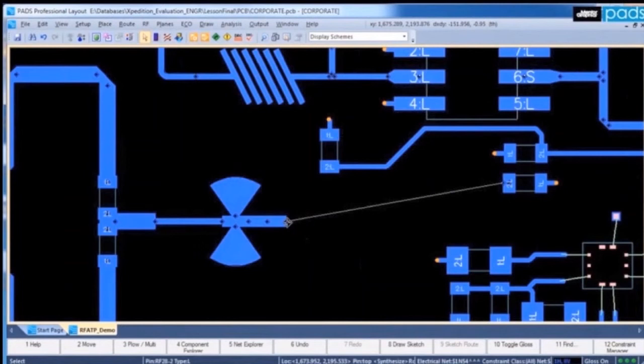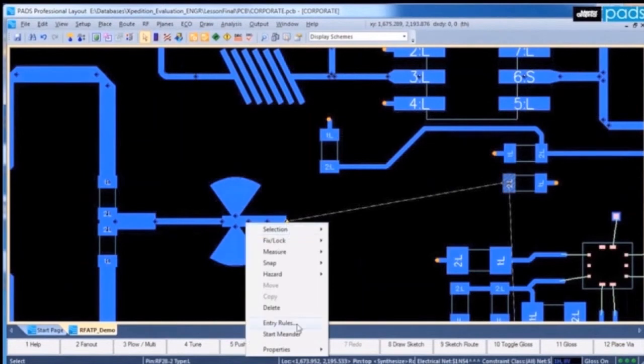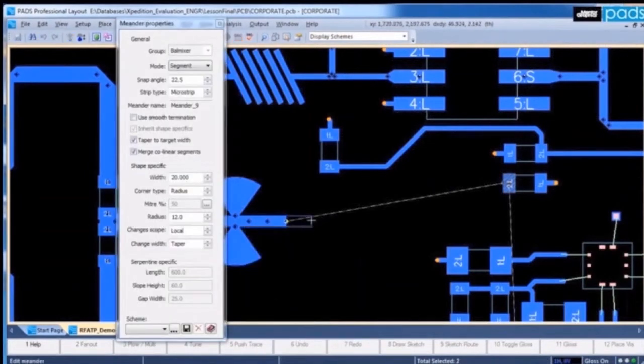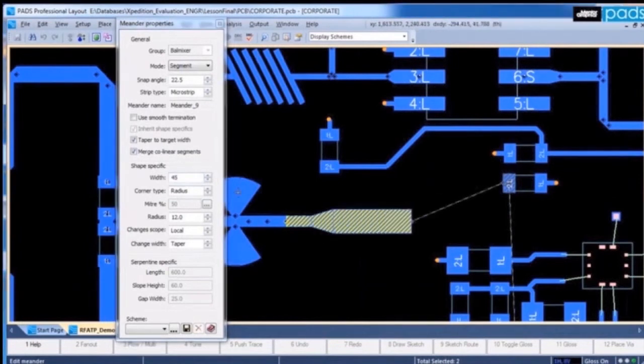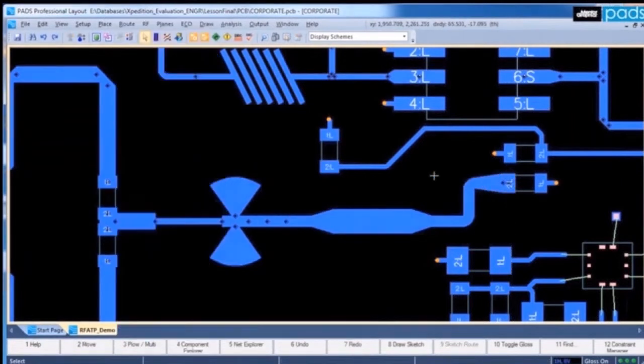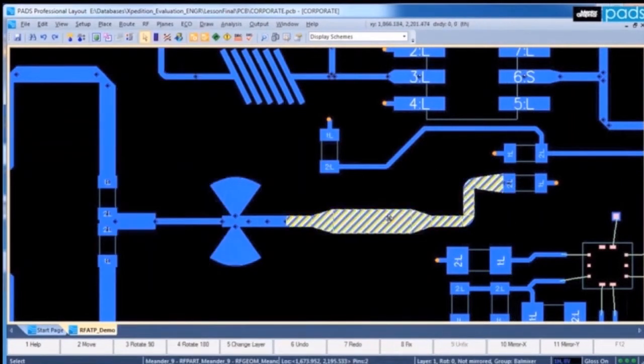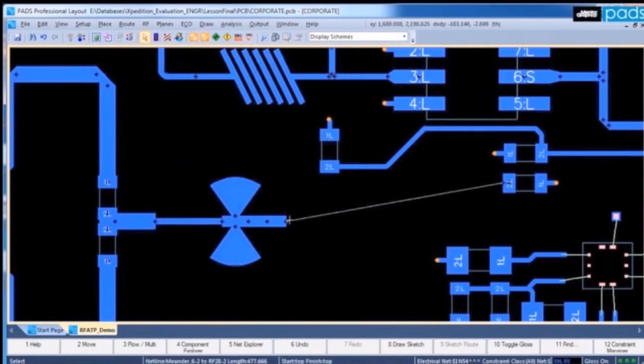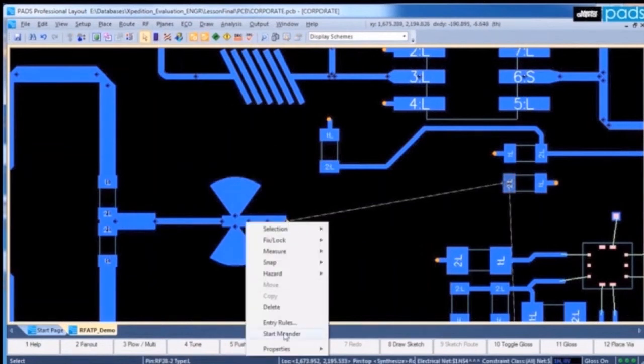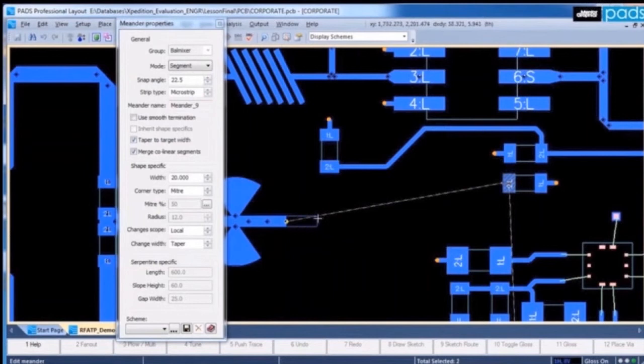The meander object is highly configurable and allows the user to taper up and down on the fly. The meander automatically adjusts its width up or down as it connects to other RF elements in the design. The meander can be routed on any layer, and to transition between layers, you simply double-click and continue with the meander on the other layer. If you change your mind while routing the meander, you can backspace any number of segments, even back to the vias, and take another path to the target.